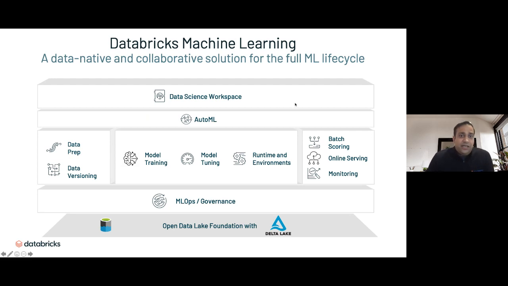The machine learning environment consists of your data science workspace, and we'll go into all these components one by one. We'll talk about AutoML, and I really want to focus on MLOps, MLflow, where you can take the model, monitor and train it, use the model registry to get the best run out of it, and finally serve it in real time.